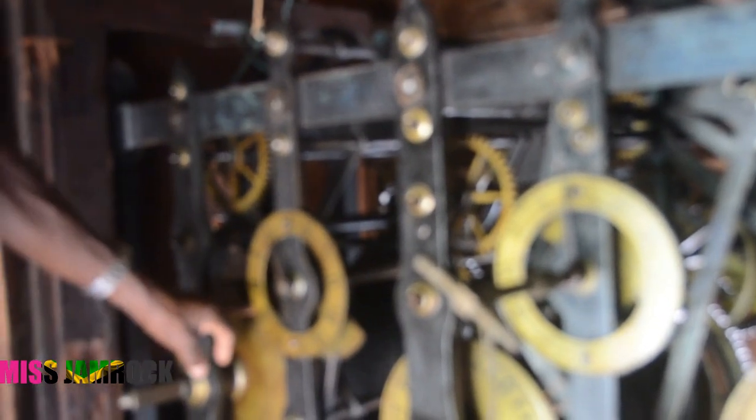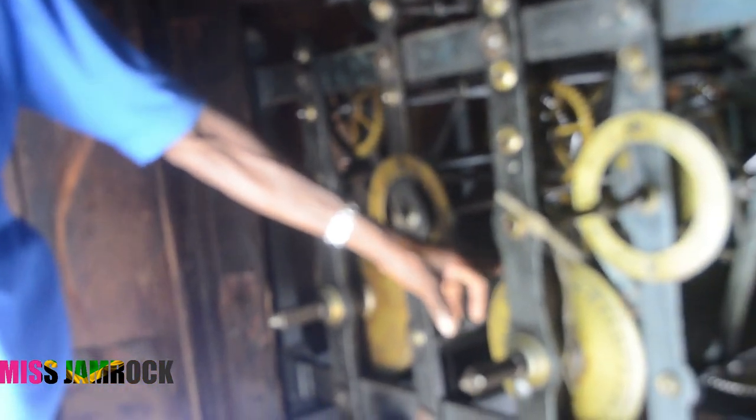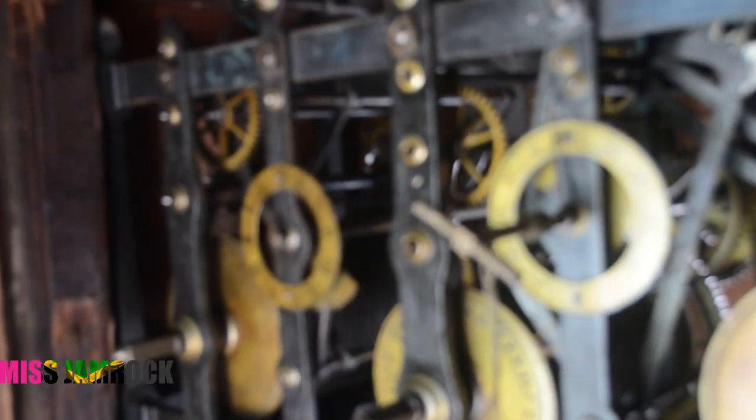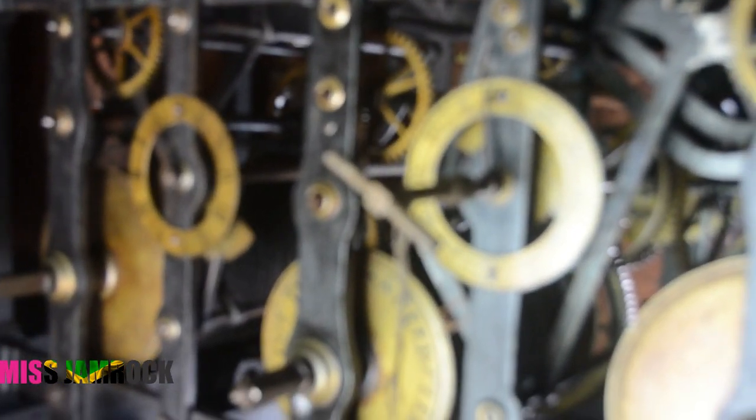Okay. So this is the setting key, and from the back view of the clock, you have the great wheel that controls the cylinders. And these are the iron ropes, see the iron ropes here. Right now this is fully wound up to control the time. But basically right now, this is what controls the timing. So you can only get the time. You're not going to get the striking right now until I sort out that quarter rocker. Okay. So this is how it's set up.